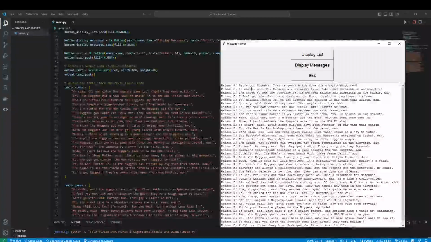But here, we'll read this part. He says, "Gotta go with Jamal Murray, man. The guy's clutch as hell." Person A says, "So, who you got winning the NBA Finals, man? Nuggets or Heat?" He says, "Oh, for sure. It'd be a showdown between the two sick teams, man." So it's not really making a lot of sense.